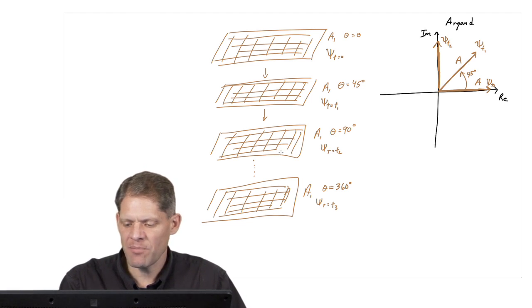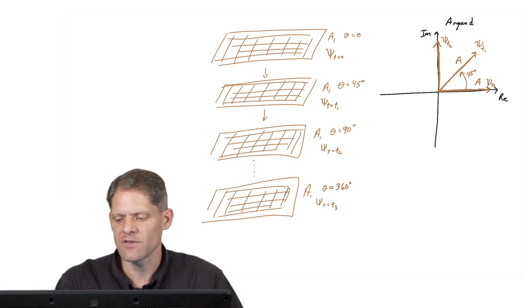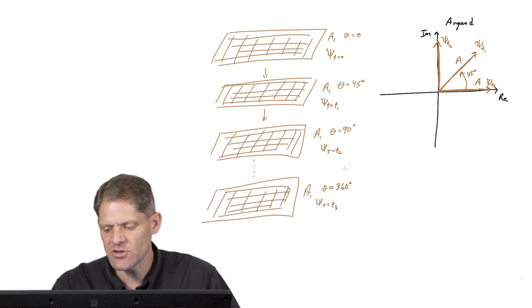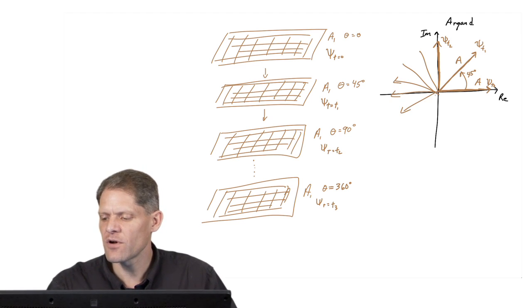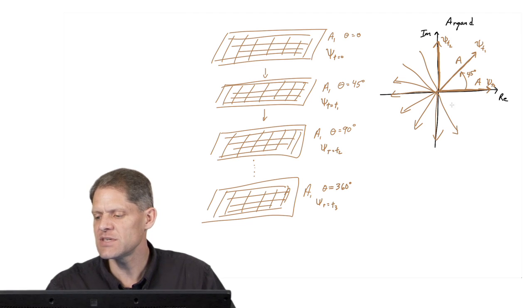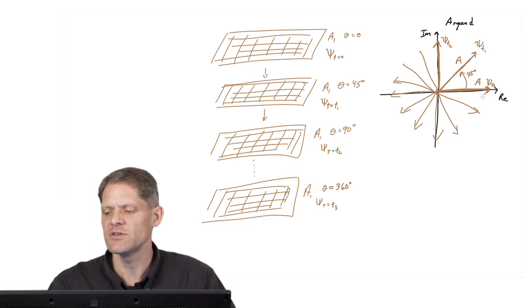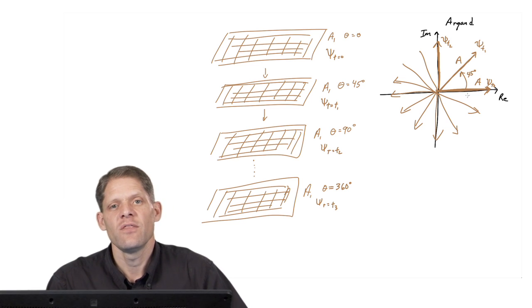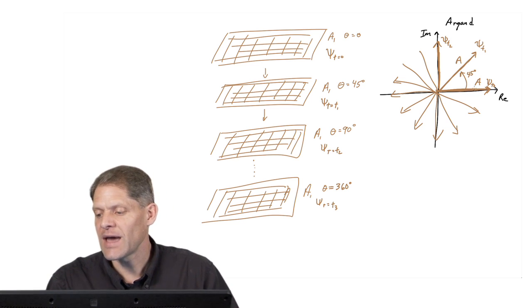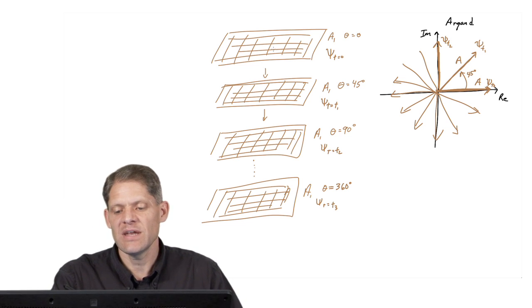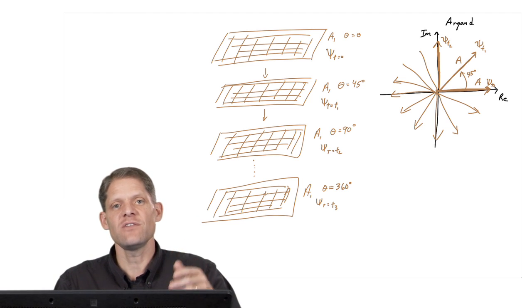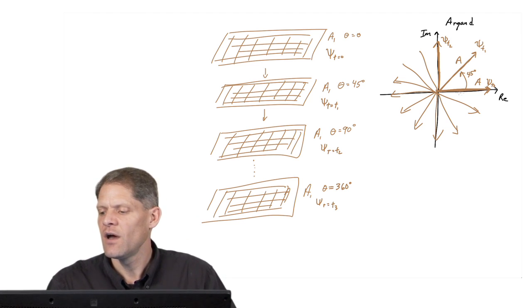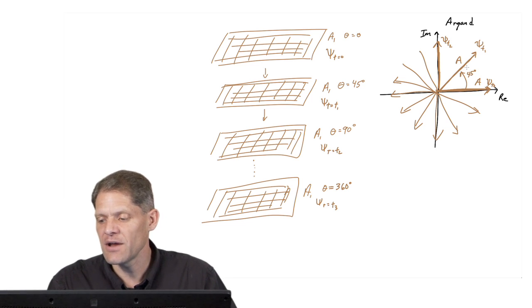And as the wave propagates forward and the phase advances from 90 degrees to 180 to 270 to 360, this vector would move around and around this phase circle, here would be 270 degrees, etc., until it came back around to 360 degrees. And so like the hands of a clock, except moving counterclockwise, we can represent the propagation of the wave through space and the phase oscillations that it undergoes on this so-called Argand diagram.